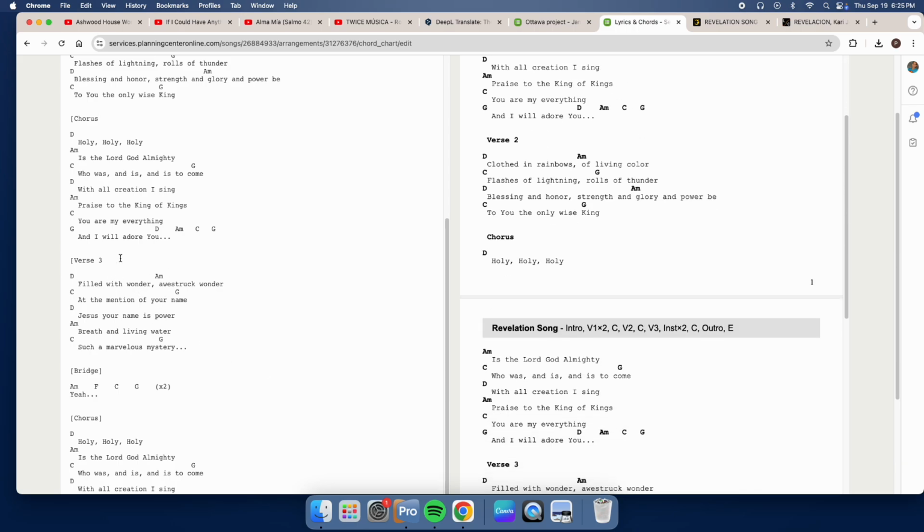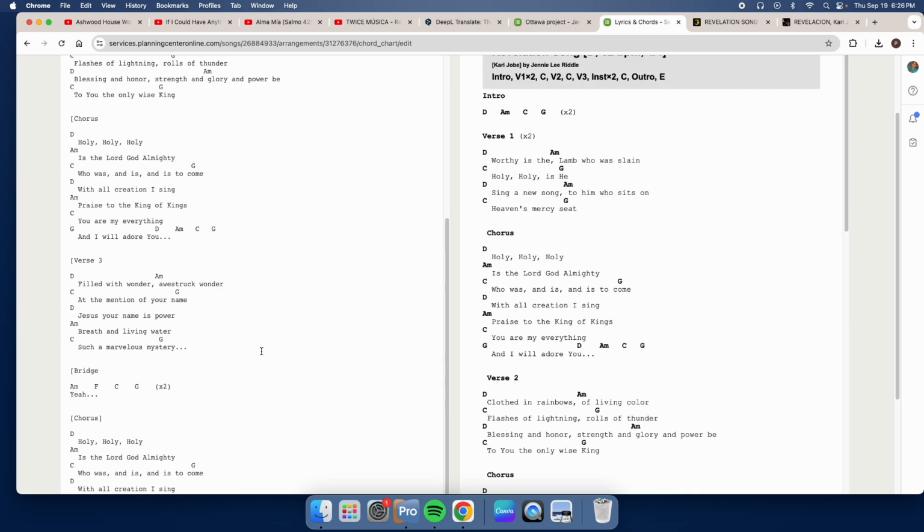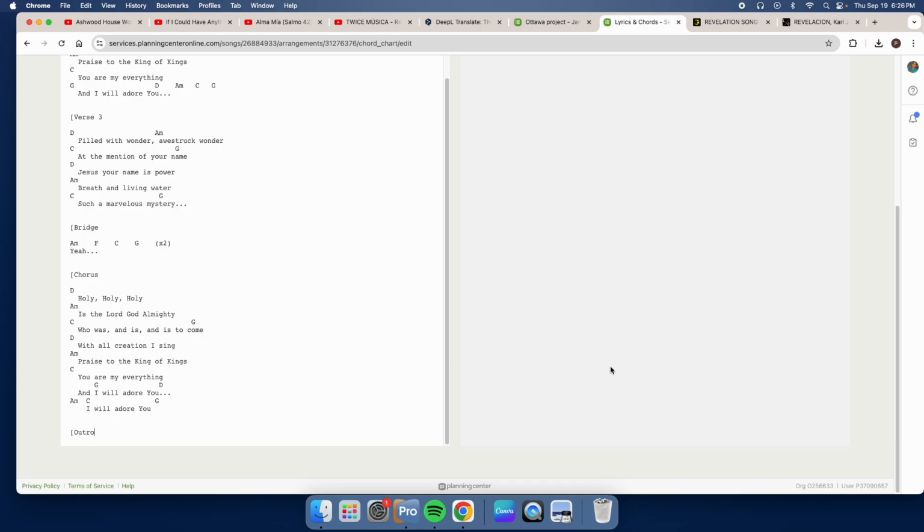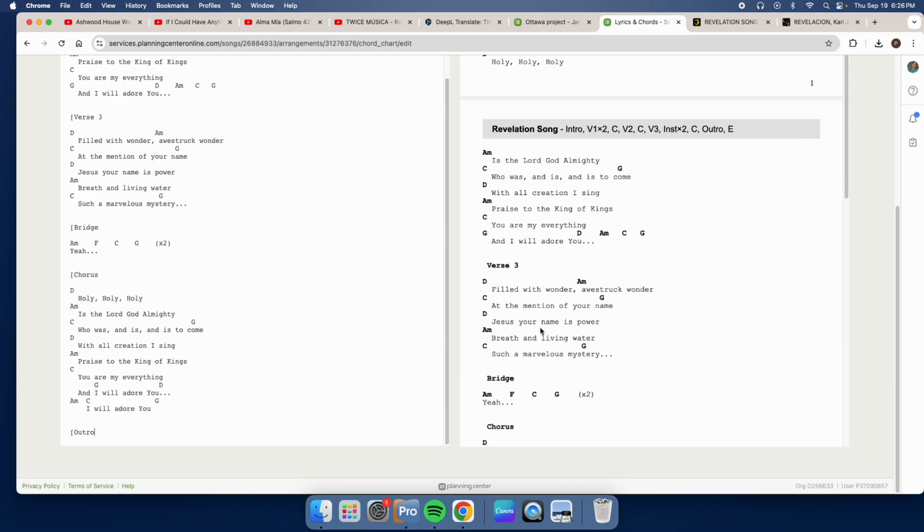So if you put verse, or chorus, or bridge, the software automatically is going to change it to a bold color. Okay, so just removing this, so it's very nice. So now everything is bold, all the titles.